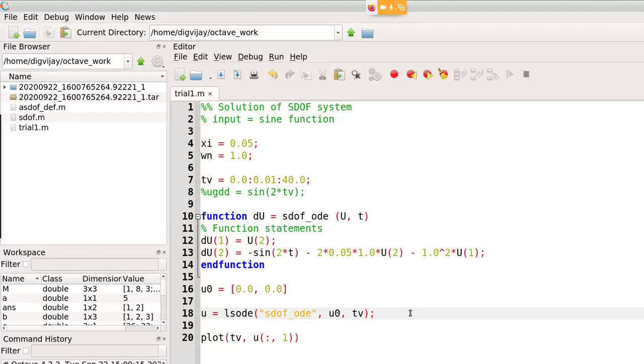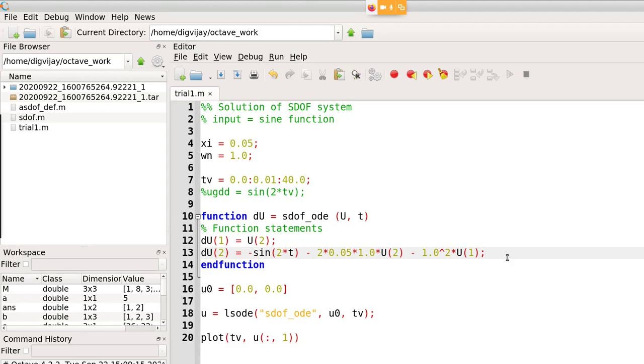Okay, so far these things are okay. Now I need to change it a little bit. This is not enough for me, because the problem is that xi and omega are constant values, and you know that for your response spectra, you need to change omega n constantly, and maybe xi also.